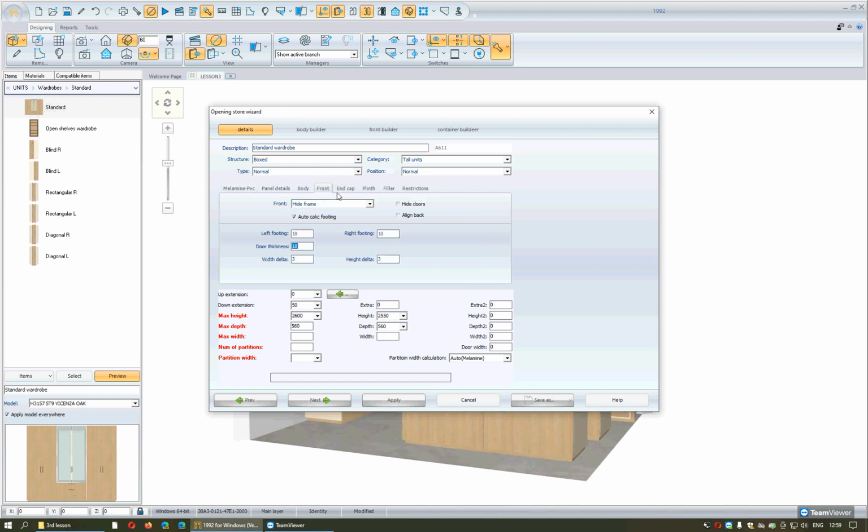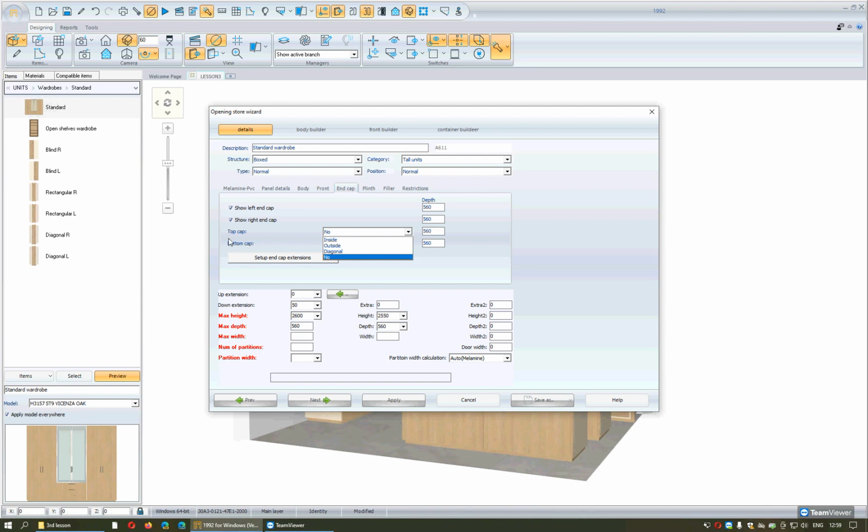For example, I will design now a small unit for the bedroom, for example, or for the living room. And in order to be more beautiful, let's say beautiful, I will set another left and right end for this unit.